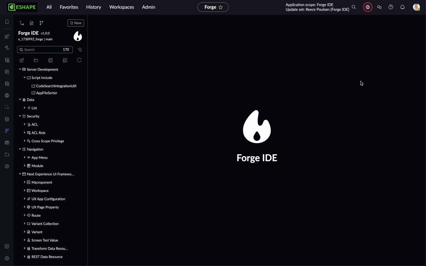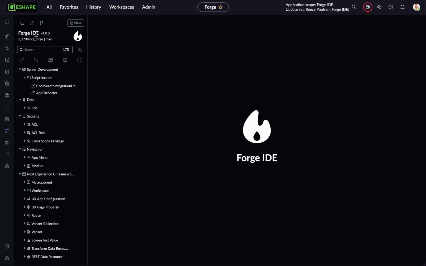So first thing, what you're looking at here is the Forge workspace. This is pretty much where you'll be interacting with the application. On the left here, we have a favorites toolbar. Then right here, we have the application explorer. And then in the center here, we've got the content stage. So Forge works a lot like Studio and borrows a lot of design inspiration from it, and so it should feel familiar.